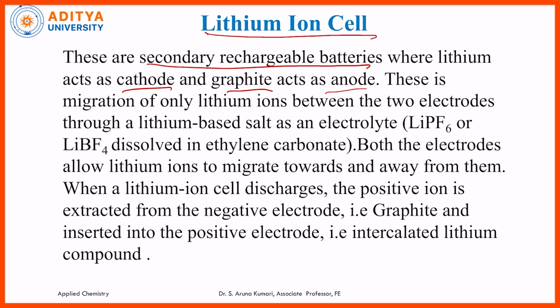In this cell, we see the migration of lithium ions between two electrodes. As already mentioned, lithium ions move from anode to cathode. So, in this lithium ion cell also, lithium ions move from anode to cathode between the two electrodes through a lithium based salt as an electrolyte. Here we have not used any sodium hydroxide or potassium hydroxide as an electrolyte. Instead, we have selected a lithium based salt as an electrolyte.